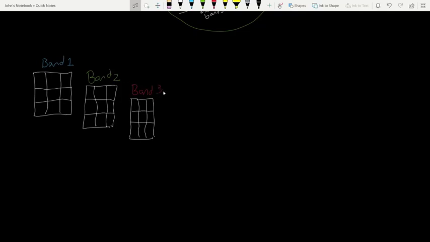Band 3. So just to recap what we've done: we have our 3 bands, 1, 2, and 3. So this image has 3 rows and 3 columns and 3 bands. Now I want to talk about it from a slightly different perspective, which will probably match more if you've done anything in computer science or mathematics. I want to talk about how we get the values. I call this indexing, how we index the values.